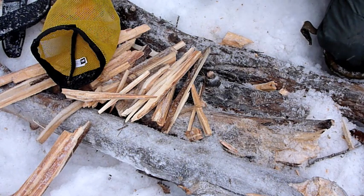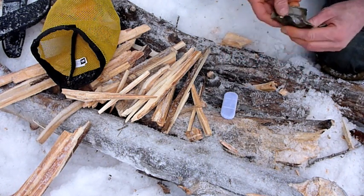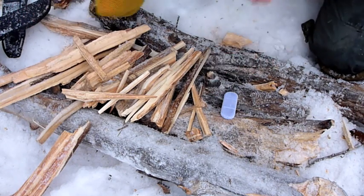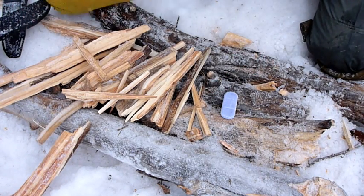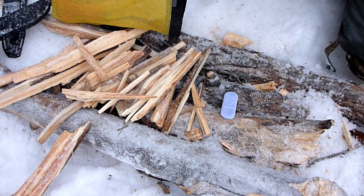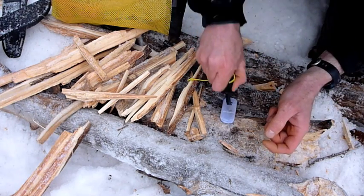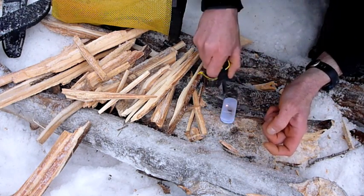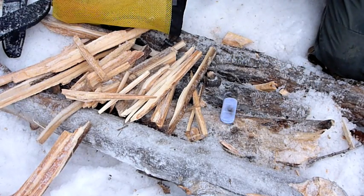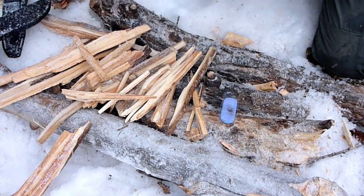Got most of my prep work done. Since I'm not fooling around, I'm going to use a full bar of trioxane fuel. My favorite fire tender in the world, like I've said to you guys many times before. I'm going to use a UST Sparky to start it. This is a great fire maker. There it goes. There goes the trioxane. It is on fire.